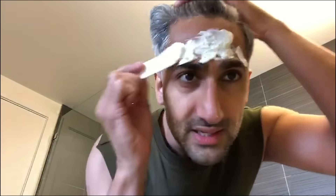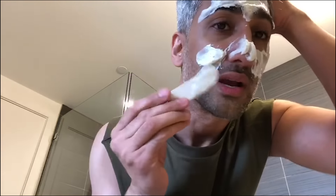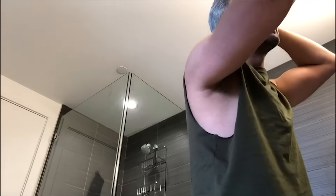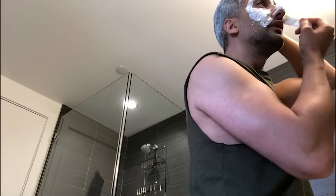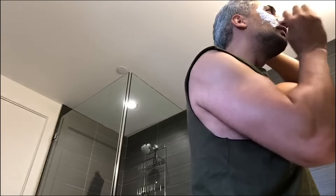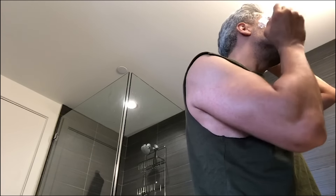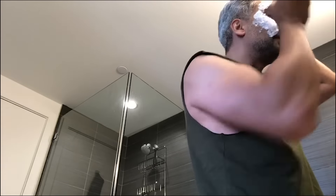I'm using a spatula, though you can use a spoon — you don't need a spatula. I just go pretty thick all over my face. I'm not going to get too much on the bottom part of my face because I've got a scruff thing going on right now, and I don't usually have any issues with that area. I get as close to my eye as I can without getting it in my eye. I've got real issues with my dark circles under my eyes, so I get under them as much as possible.